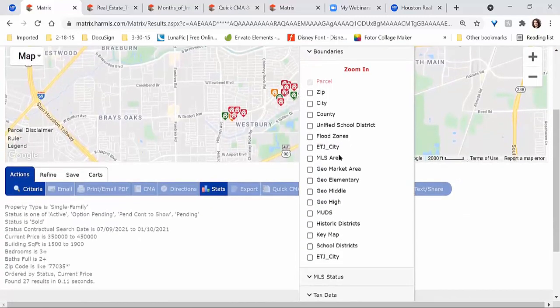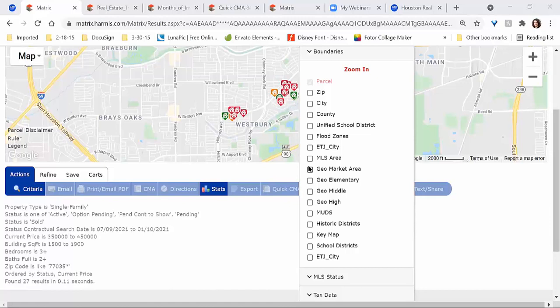And one option is your geo market area. The MLS area numbers have been around for quite some time, but not many use them. 20 plus years ago, when I first started learning all of this and working with Stellar View and Tempo, MLS area numbers were really all we had to work with. But geo markets, I think, are much more commonsensical.